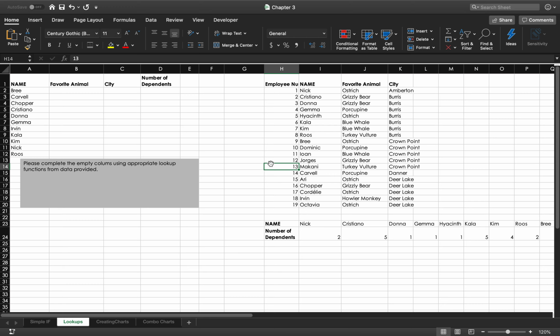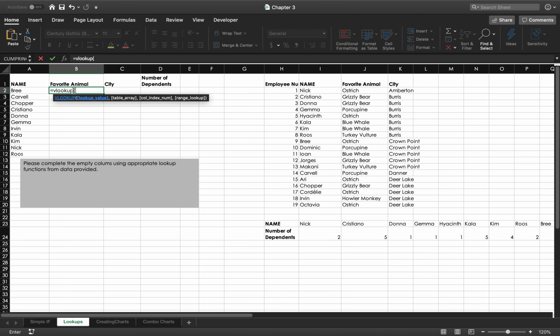We're going to talk largely here about the VLOOKUP, and I'll just show you the HLOOKUP quickly, but there are a lot of things about a VLOOKUP that you have to keep in mind. The first one is the VLOOKUP has several arguments. So we'll type VLOOKUP, open our parentheses, and take a look at these arguments. Arguments: lookup value, table array, column index number, and range lookup.